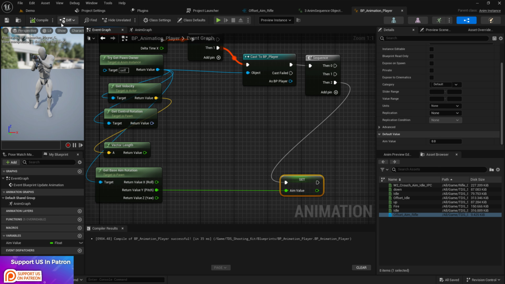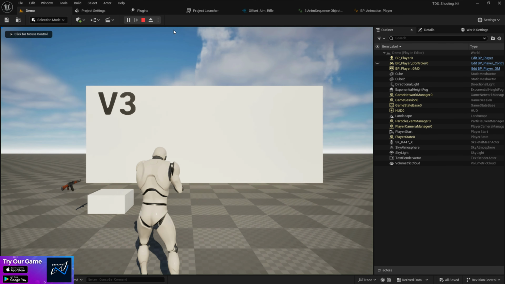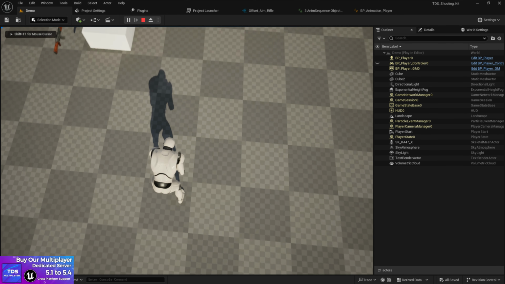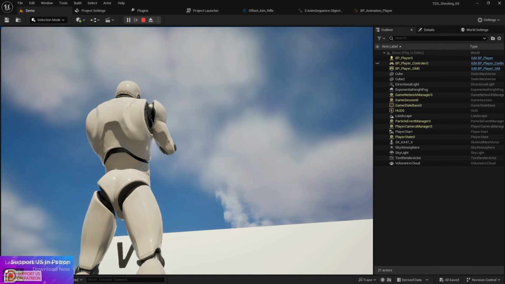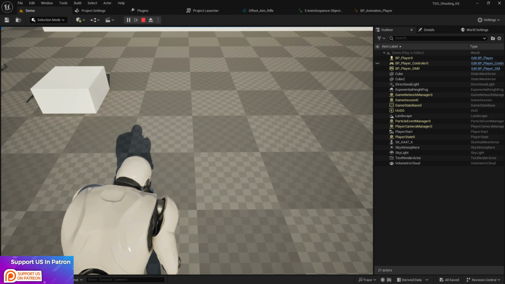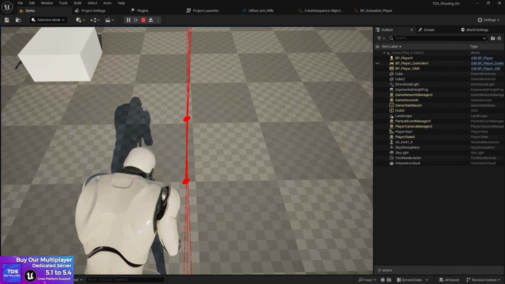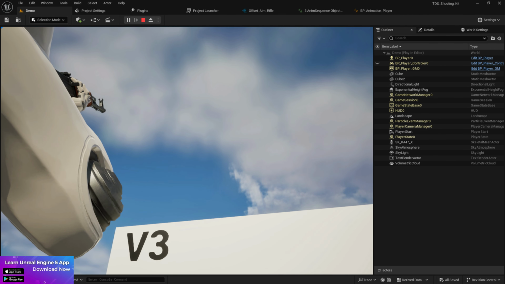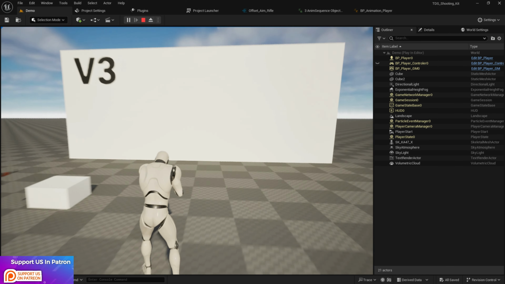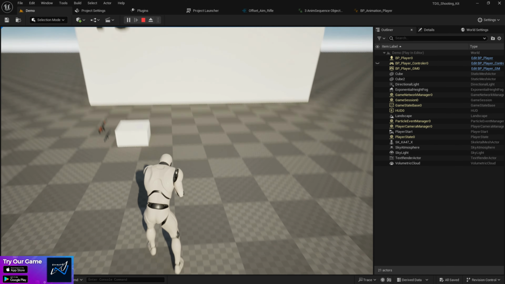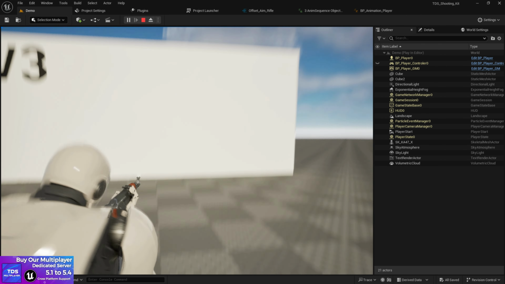Now compile and save. We also need to add some limitation to the aim value, otherwise it's going to rotate fully like this. We need a maximum like this, and a maximum it can go like this. It's kind of the limitation of this character, it can rotate at most like this, and at most like this. We need to keep it in mind, and we'll make the limitation system later. However, now we can easily rotate however we want.